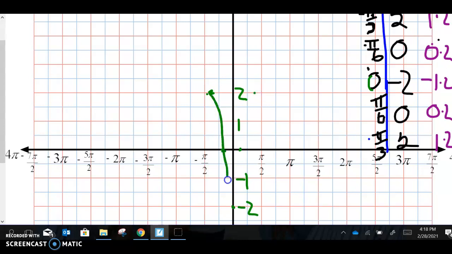So my u is quite skinnier, isn't it? See that? My goodness, really skinny. To keep up with it is a little tough, because you're going by pi over 6s here. So you just want to make sure. I'm not doing that very well. Let's look at it on Desmos a second.